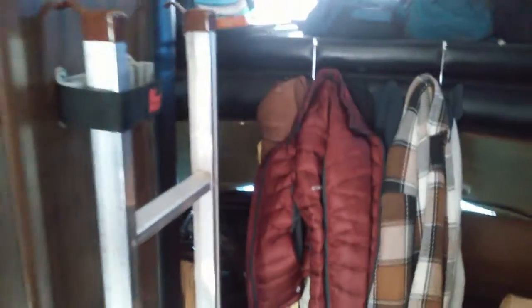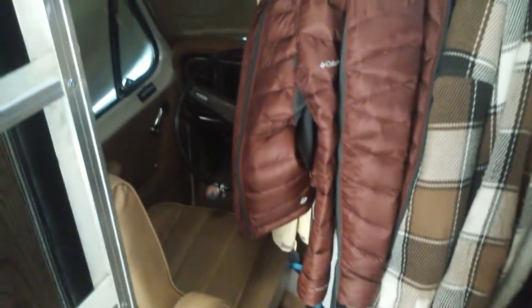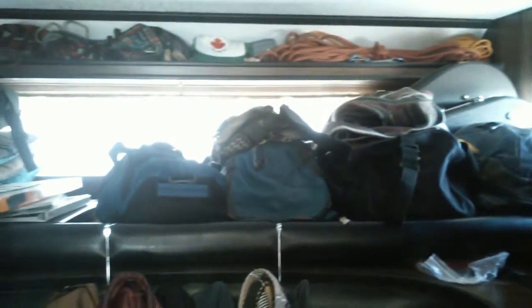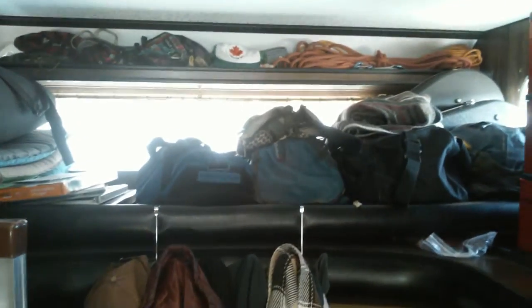Moving on from there, we have our gear room. Cat box. There are the front seats. Got our big canvas liner on — keeps a little bit of insulation. Backpacking and climbing gear, canyoneering and all that jazz. Pretty good stuff. The ladder we use to access up there — this also folds out to be a bed if we need it.